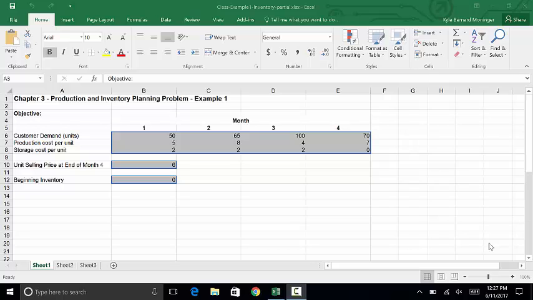Hey guys, we now start with inventory style problems. There's a lot of different types of problems we'll explore through this course. So we just did production planning, and now this is inventory. We solve them all the same way with Excel, but the formulas and the concepts are a little bit different. So this is the inventory type problem.